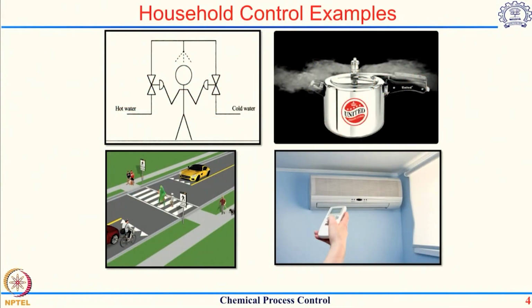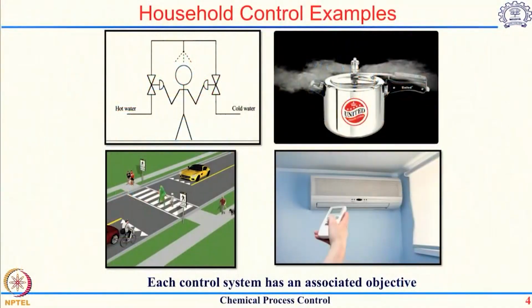And lastly, all of us have an air conditioner at home, and the job of the air conditioner is to maintain the temperature which we set through its remote. If we set a particular feel-good temperature for the room, then it is the job of the air conditioner to maintain that temperature irrespective of the outlet temperature or how many people are inside the house. So, in a way it tries to maintain that temperature by manipulating its operation.